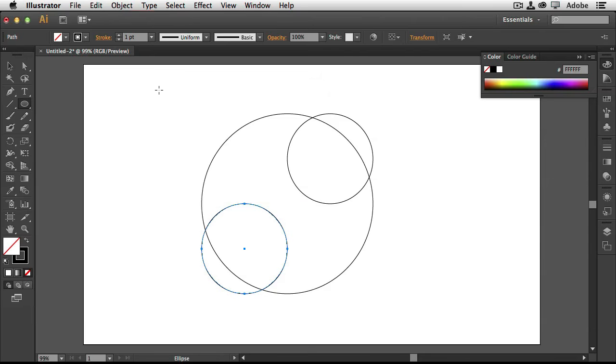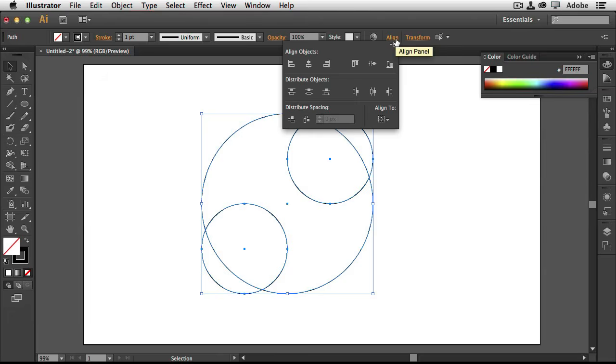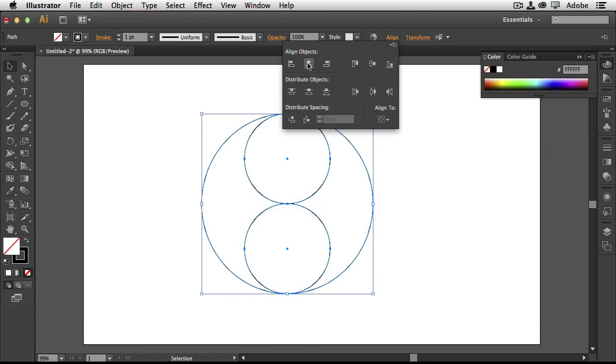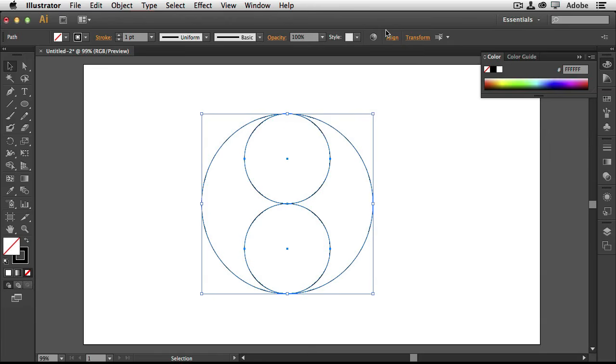Now I want to select all of these, which, oops, don't want to draw a new one. Let's go back to our selection tool. Let's just simply drag a selection around all 3 objects. And now I could use basic align functions to align these objects. So I just brought up my alignment panel from the top here, and we're just going to align the centers. So now I know that those are perfectly aligned from the center point.